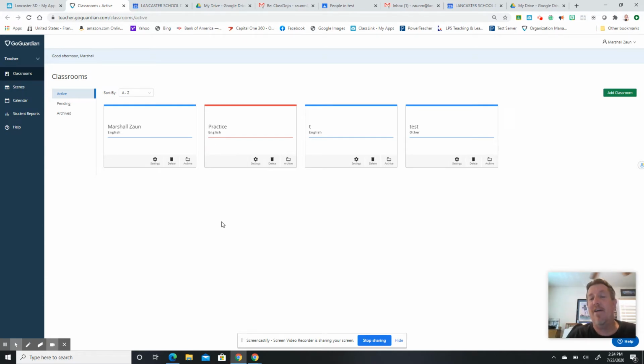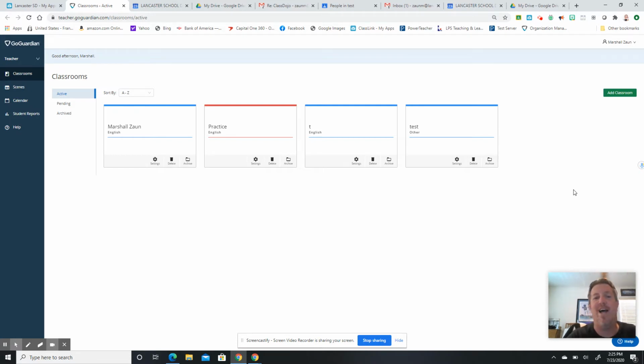Okay. If you've never been in before, yours won't have these tiles because these are my classrooms that are set up in here. You're going to create and add your classrooms, and then you'll be able to see what it is that's going on. Now, there's a possibility, and I don't know if it's going to happen or not, there's a possibility it'll be populated for you. If that's the case, then your classes would be here once the school year comes in. If not, you're going to have to populate them.